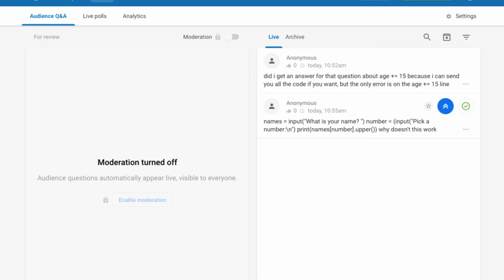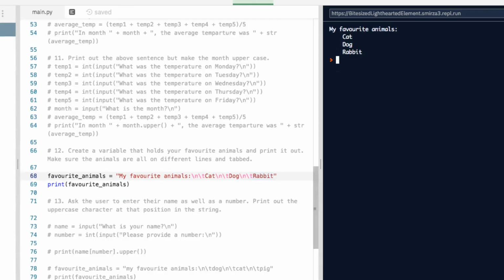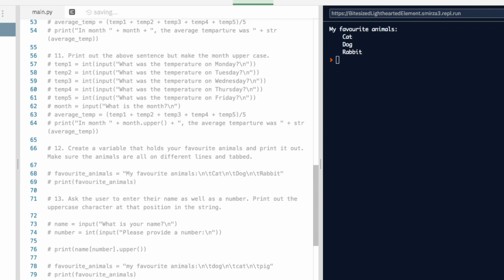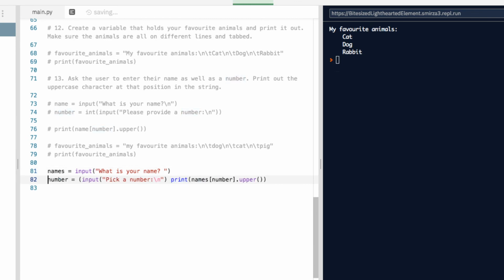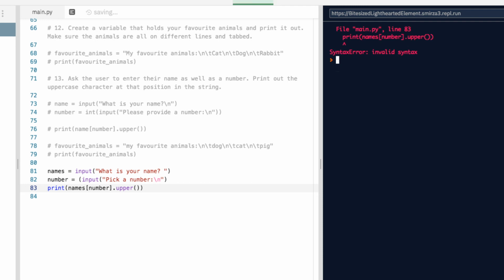Why doesn't this work? So let's have a look. We'll copy and paste it into REPL. Okay, it's because you're missing your int here. Let's try that again.